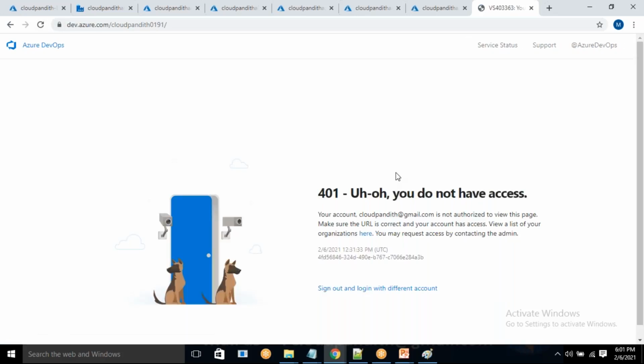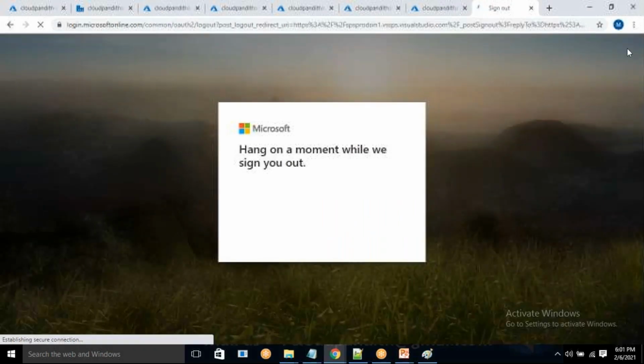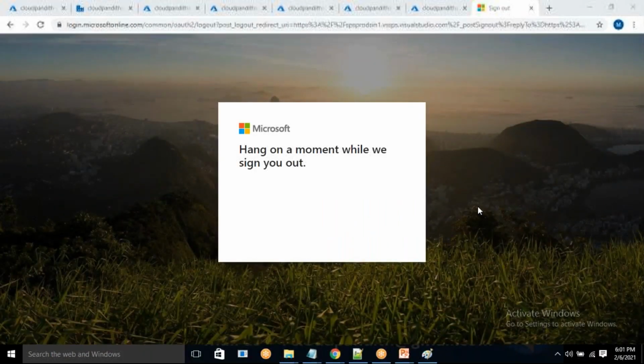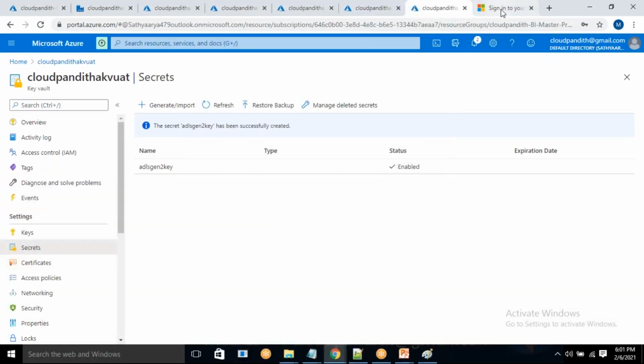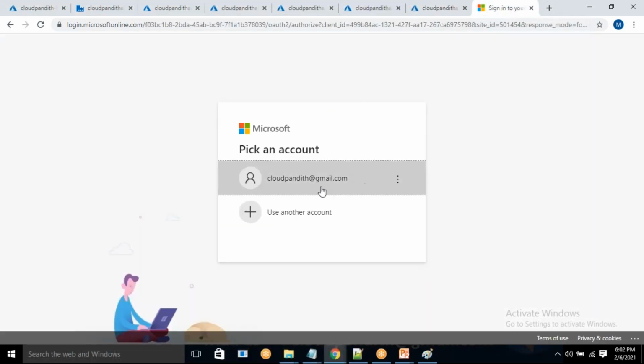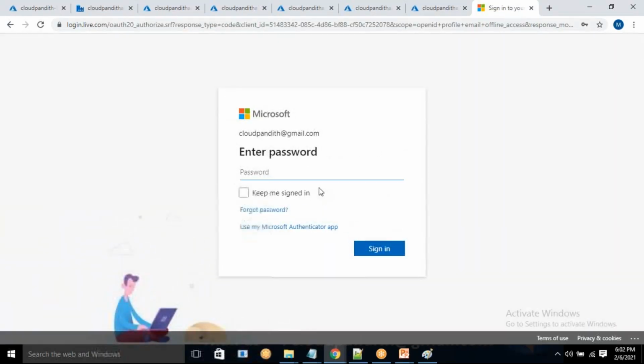You click again: sign out and log in with a different account. Let me sign out. Click Cloud Pandit at the top right, sign out and log in.